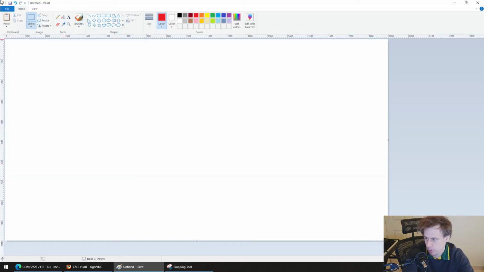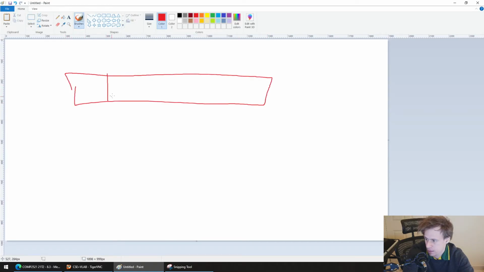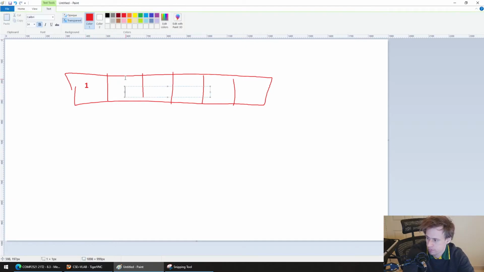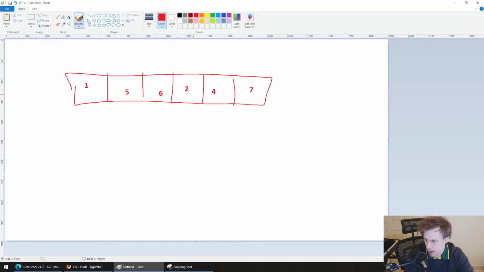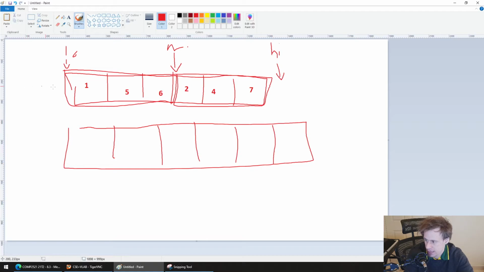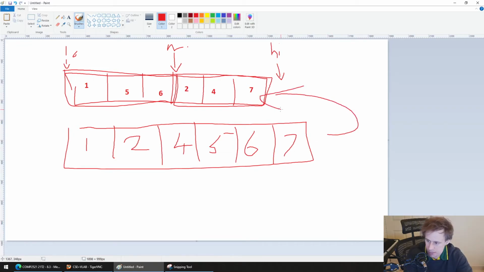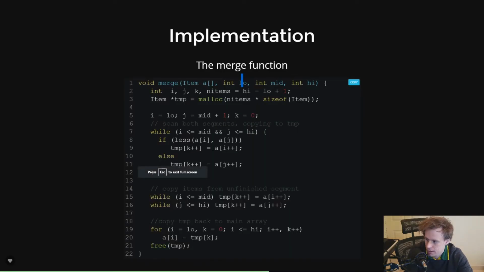So in reality, when we say two sorted lists, what we're saying is that we've got this big chunk of numbers here. Say it's 3, 1, 5, 6, 2, 4, 7. This is the memory we're trying to sort, but clearly this is the middle, this is the high, and this is the low. So, can you please merge between here and here and here and here into a new list like this? Then it takes that and goes, yep, I'm going to go 1 and then 2 and then 4 and then 5 and then 6 and then 7. And then it copies it back into that after it's done. You can see here that we have to create our new list, the temporary list. That's the extra memory.